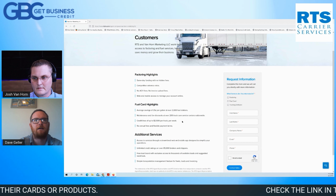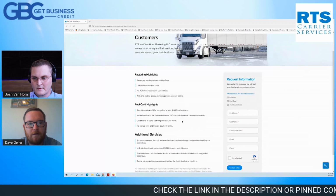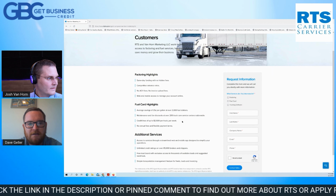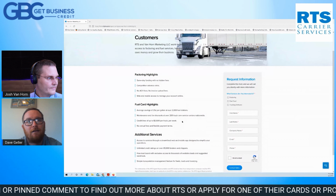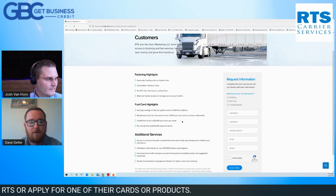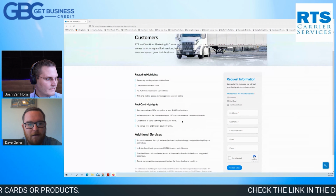And then, if it's a new broker you see on the load board that you haven't worked with before, you're able to broker credit check them, and if they're ABC, they're good to go. If it's not ABC, we're probably not going to factor them, but there are so many brokers in our system that are ABC that you realistically shouldn't have a problem finding them.